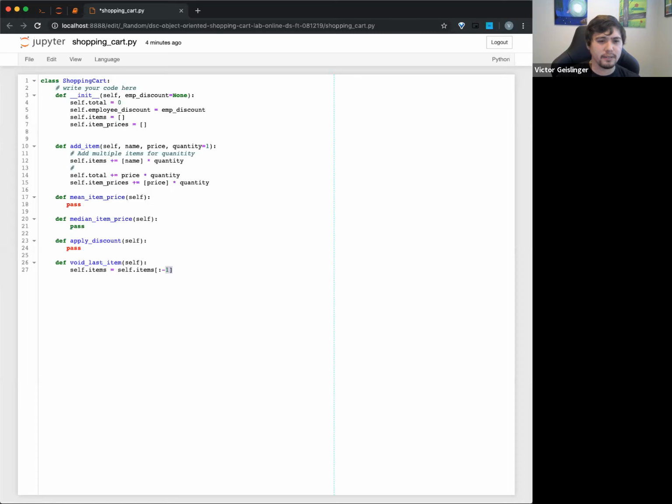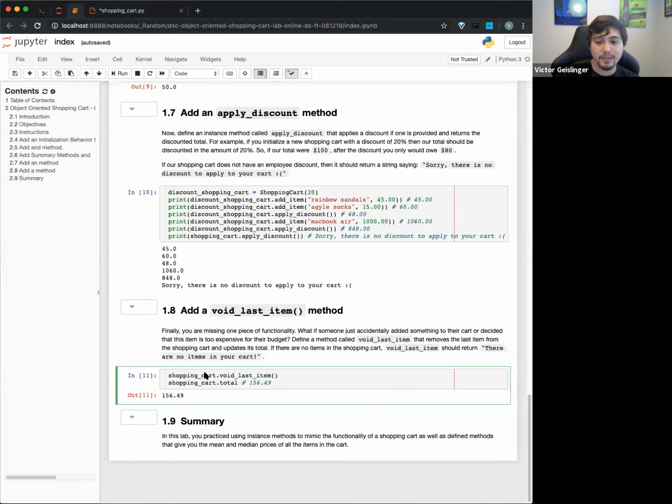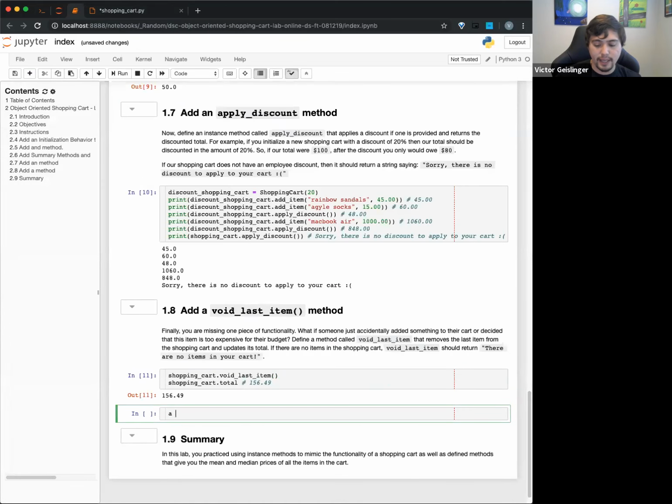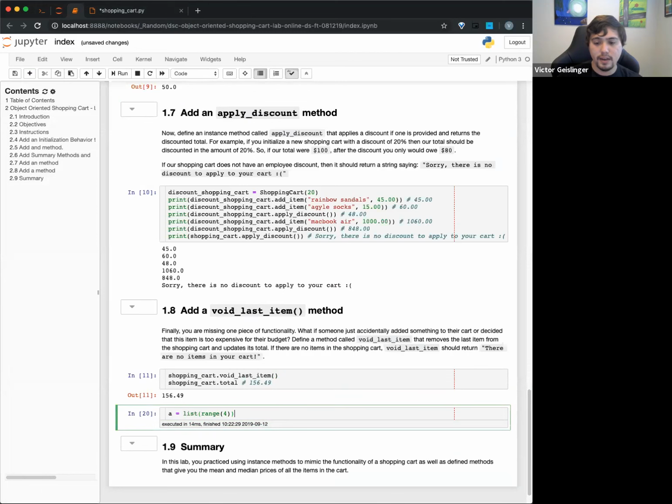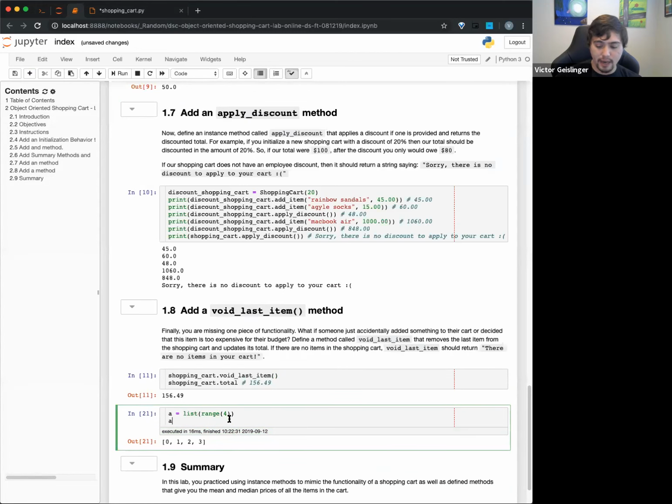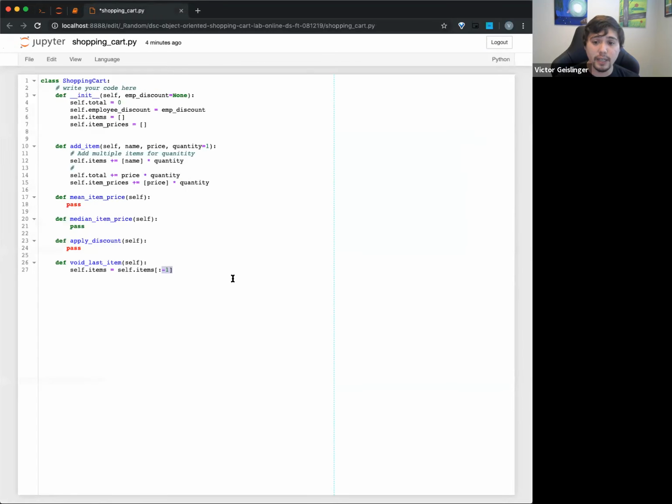So that should just keep the list of what's going through. And this is where we can actually test things out, right? So this is what's fun. So let's say we do like a equals range 5. So we can see here this will give us a, right? And just to double check, if I do a up to -1, we should hopefully get 0, 1, 2. And that's what we get, right? So this is how you can quickly check things out. If I did -2, you would get two items off. So this is where you can do it quickly, checking things out. Okay, so it should be -1. Okay, and then so this should be removed from the list.